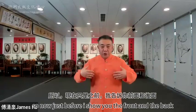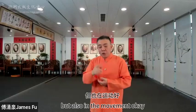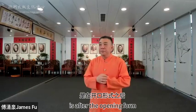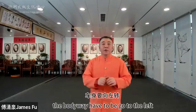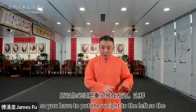So now, before I show you the front and the back, it's the difference of the second movement. In the original form, grasping the peacock's tail, after the opening form the body weight is turning to the right. Right heel turn. But in parting the wild horse's mane, after the opening form, the body weight has to go to the left. Left heel turn, because the right leg steps out. So you have to put the weight to the left.